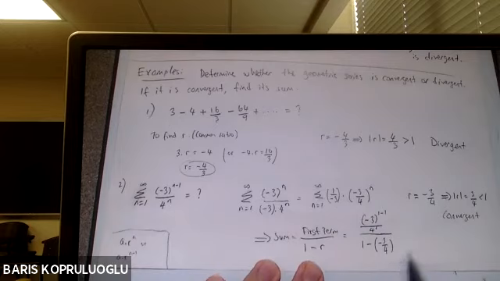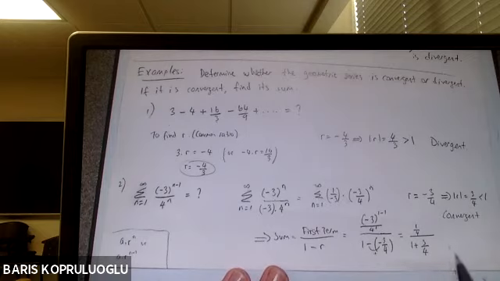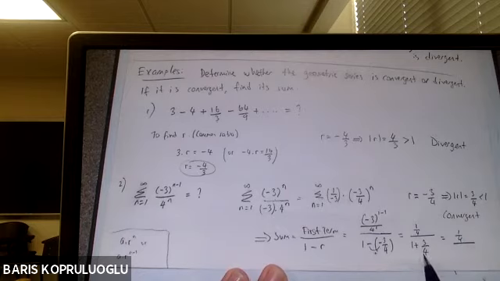So this is going to be 1 over 4 minus minus is going to give us plus, 1 plus 3 over 4. And it will be 1 over 4. If you find the common denominators, it will be 1 plus 4 over 4 plus 3 over 4, 7 over 4. And the 4's get canceled. The sum is going to be 1 over 7.